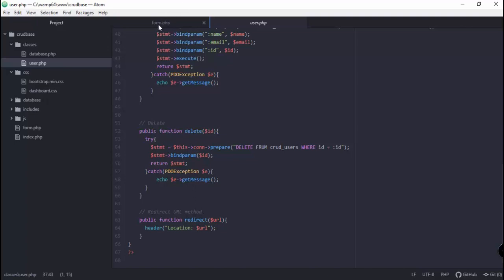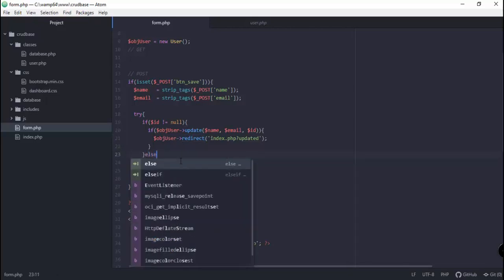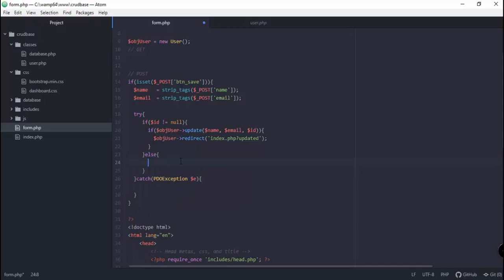So function redirect. And if the ID is null, then we need to insert a new user.